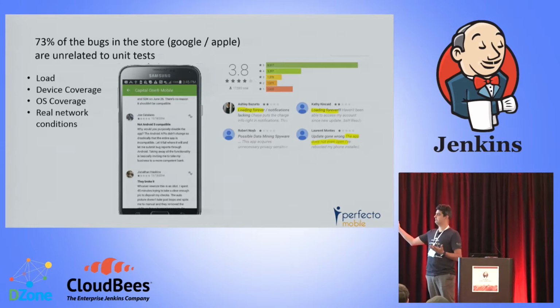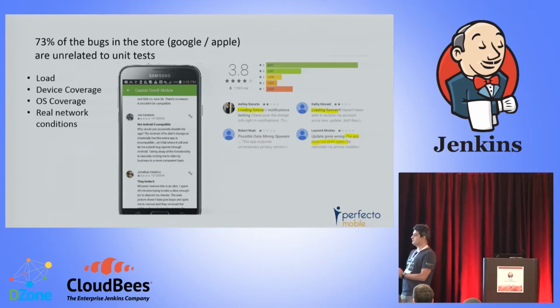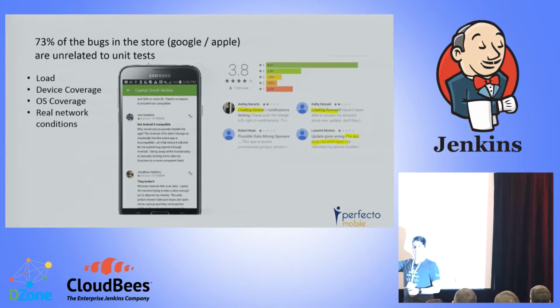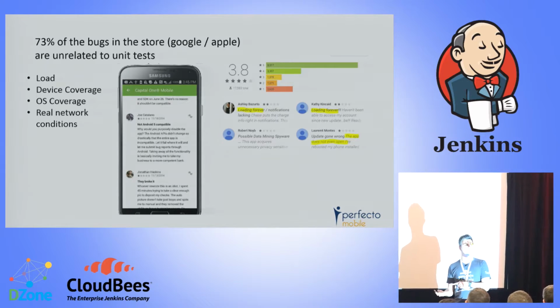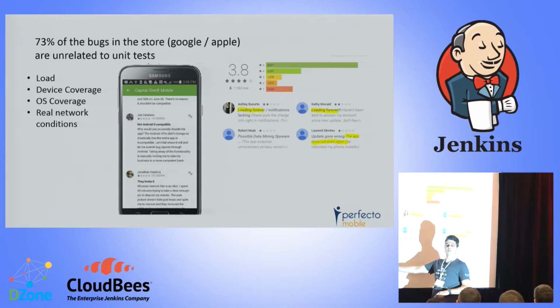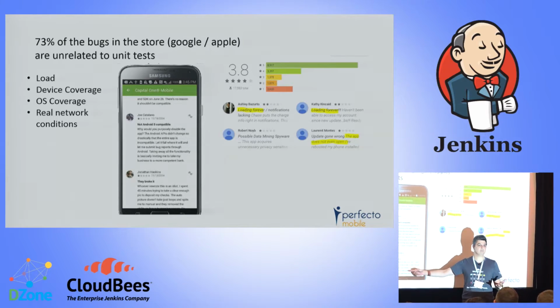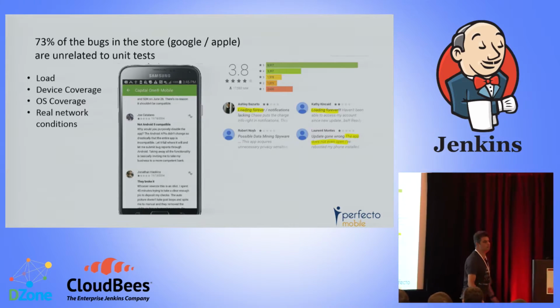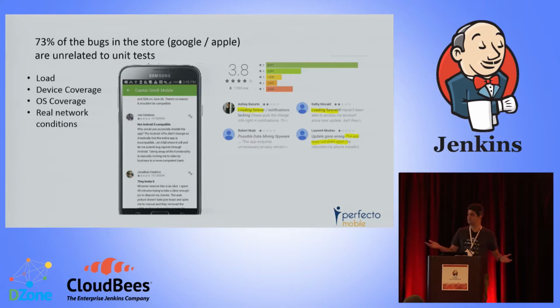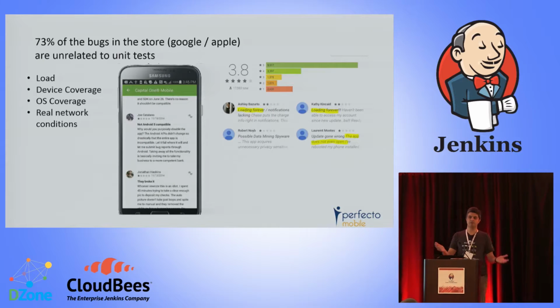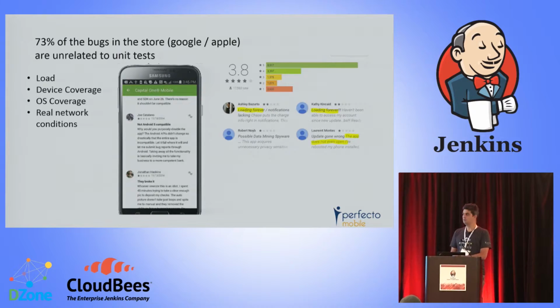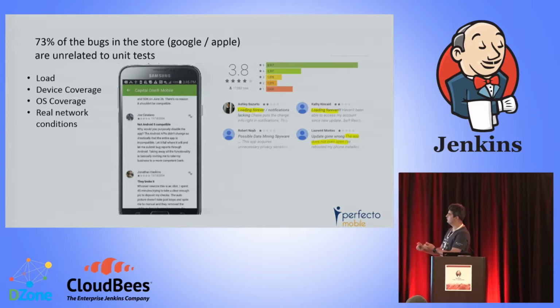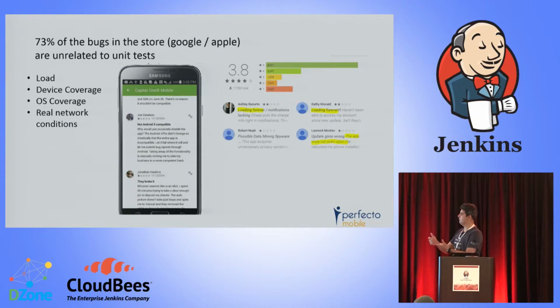In the market, just a few examples: this is the most common error. It does not work with Android 5. Why? It works on Android 4, but it doesn't work on Android 5. They broke it. Everything was OK, then a new release broke it. And here, most of the people are really happy, because most of the people have iOS devices, and it works on iOS, very common. But what about all the others? It's not a lot of people, and you see that they have performance issues, they have specific issues with devices. This is actually what we are seeing in the market.